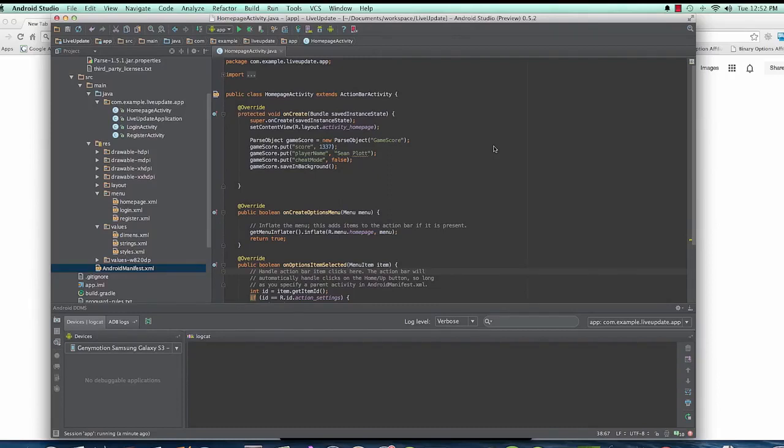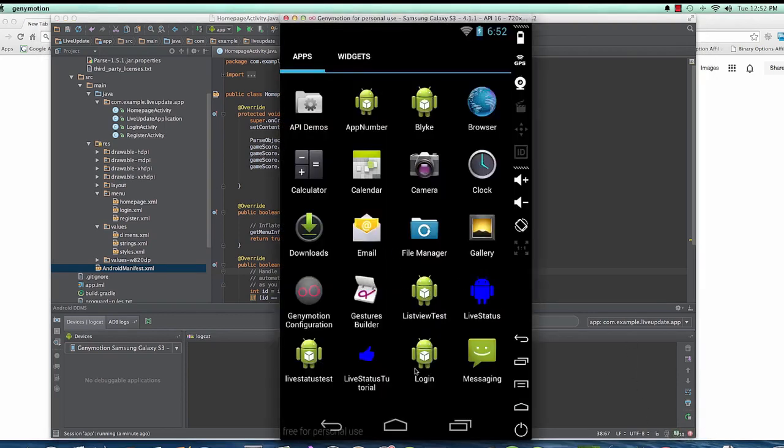Hi, welcome back. Now, in this video, we're going to create a menu item for users to be able to update status or log out, just like we have in our app.